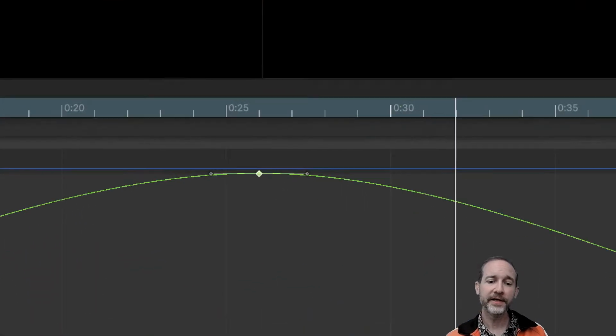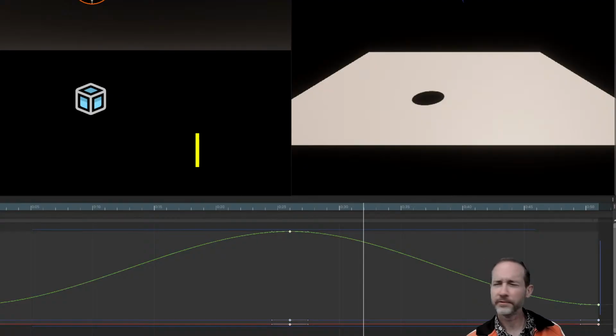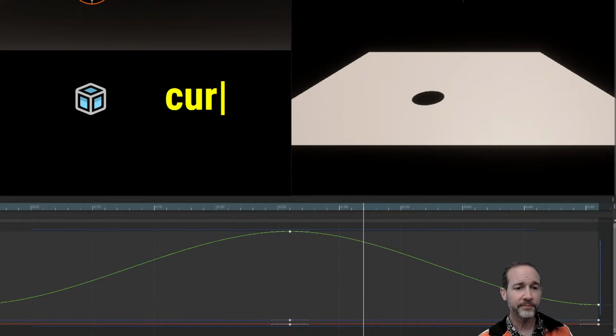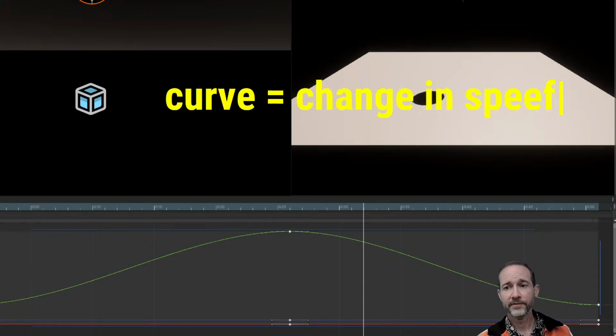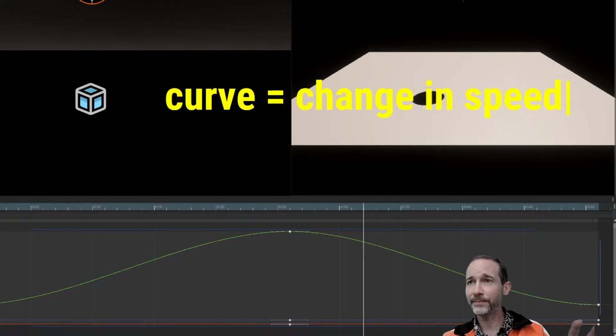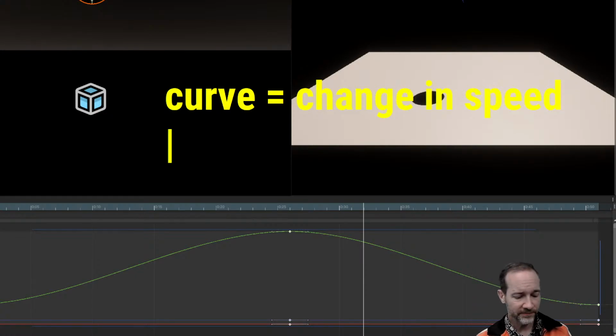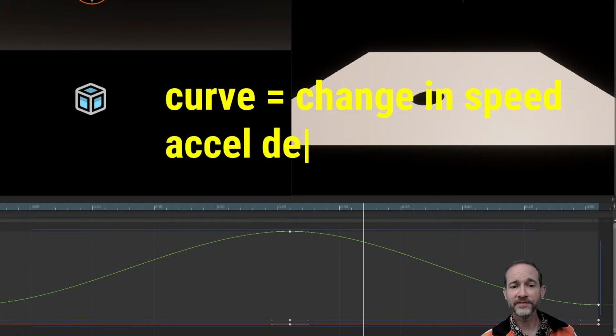So the thing that I went over this morning, or no, I think this afternoon. When you're looking at the curve editor, we'll get into this in more detail. Anytime you see a curve, this equals some sort of change in speed. You need to memorize this, right? This is across all the programs. This is just how you represent movement on a graph. Anytime you see a curve, that means it is either accelerating or decelerating, right?